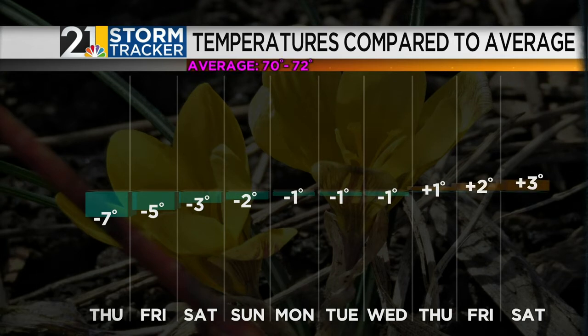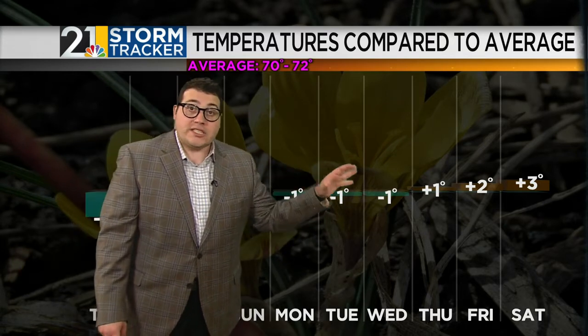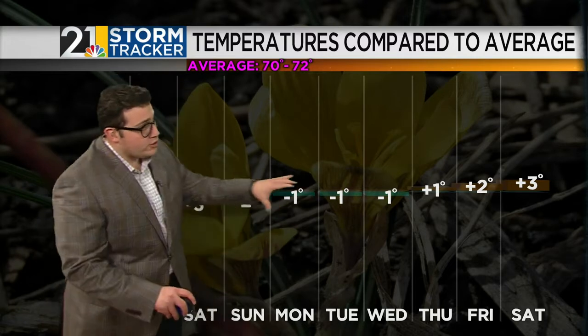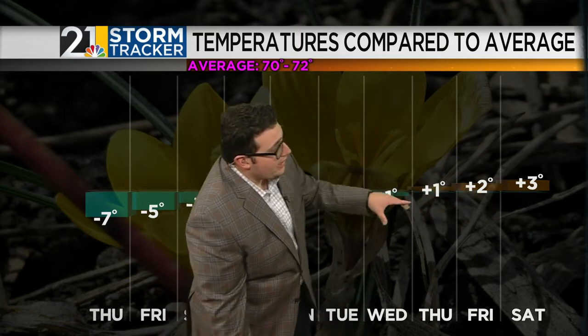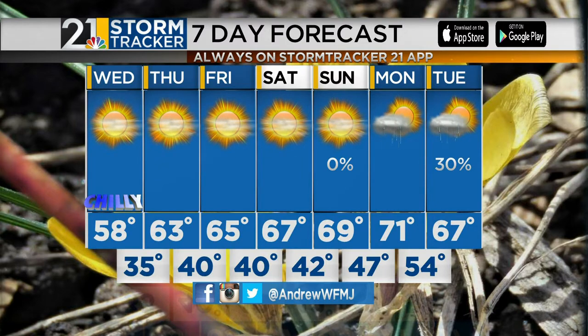There's some even better news on the temperature outlook. Looking out toward late May and close to Memorial Day, the extended models are trending more towards the mid to upper 70s, especially leading up to Memorial Day weekend. This 10-day stretch takes us through next Saturday — Thursday through Saturday slightly above average, which is in the low 70s. Upper 60s starting Saturday and Sunday, then low 70s for Monday into Tuesday.